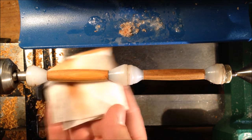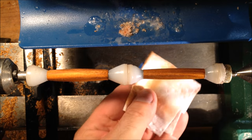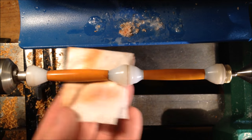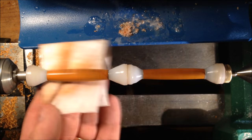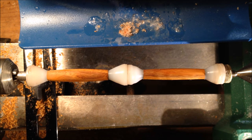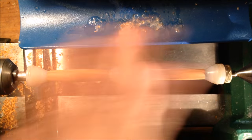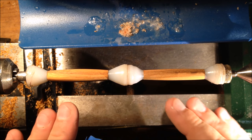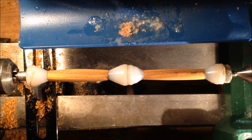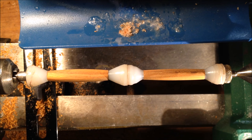Before I put a finish on my blank, I like to take a little denatured alcohol and clean the blank. This will get any dust from the sanding process off and make it ready for the CA glue finish. We'll get rid of any fuzzies, and we'll give it a few seconds to dry because we don't want any dampness below our CA glue. We'll be back in a minute and we'll go ahead and put our finish on the blank.